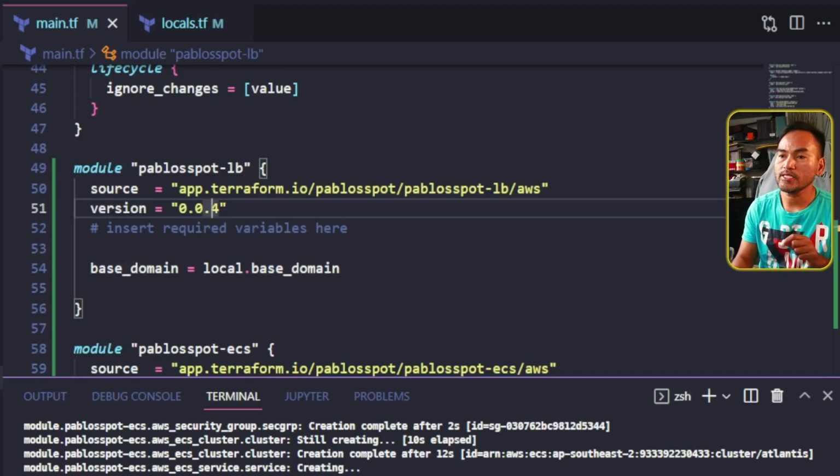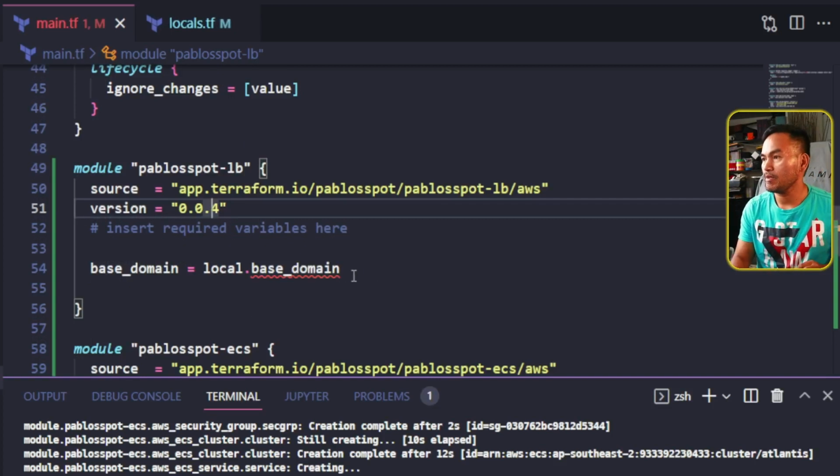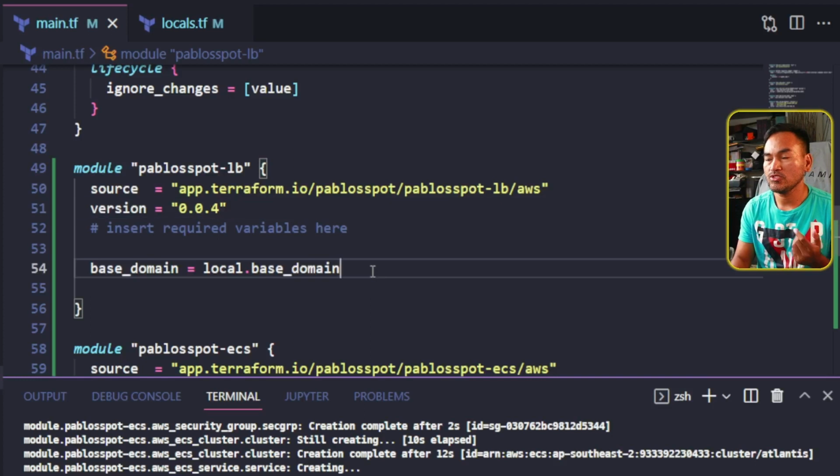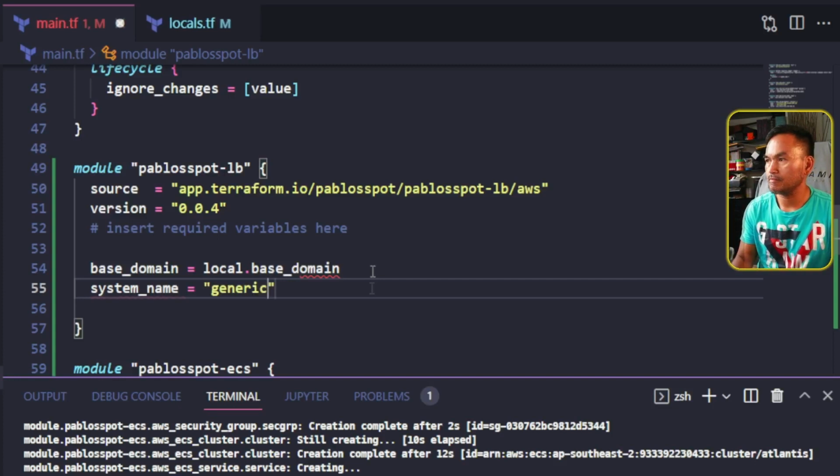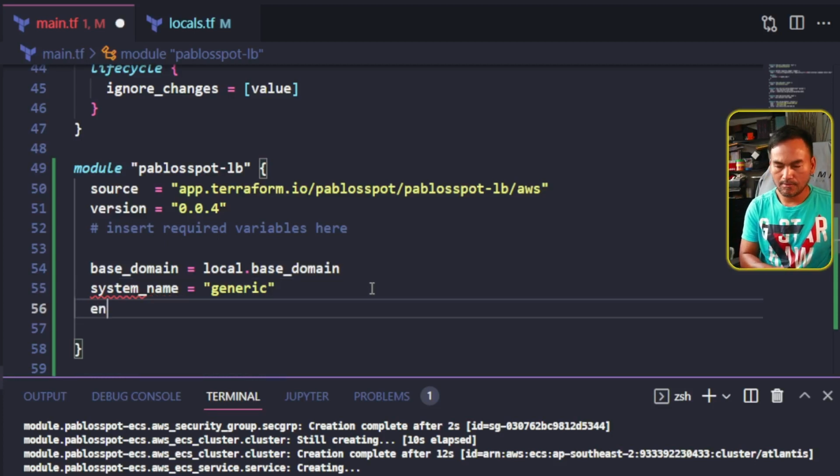I also need to set a property called system name, which I will set to a value generic. And lastly, I will add the endpoints property, which accepts a list. And inside this list, I will add the Atlantis string.